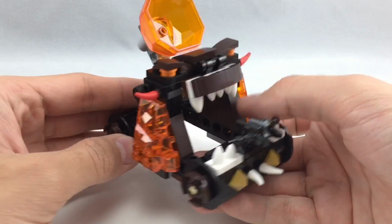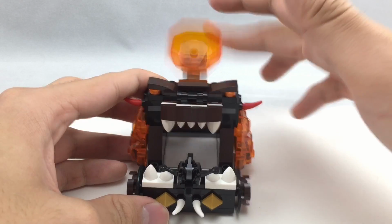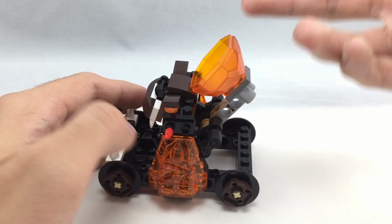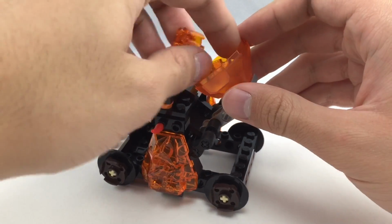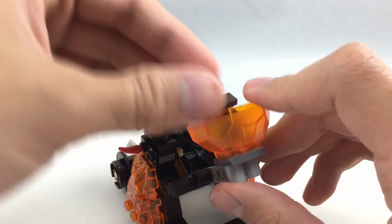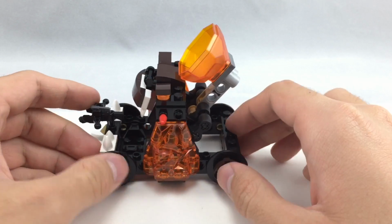And the side, once again, I like how the face looks right there, but on top of the face you can see there's this little catapult, and it's good because it's a catapult using a rubber mechanism, so it could hold a lot more heavy stuff and it could launch a lot harder. So just load up one of these 2 ammunitions they give you in the set. If you push back hard enough, it's going to go really far. So let's try that one more time. And yeah, that hits pretty hard up there.